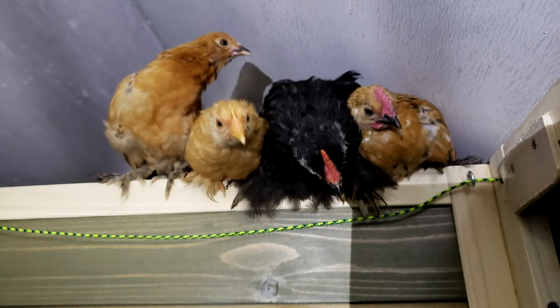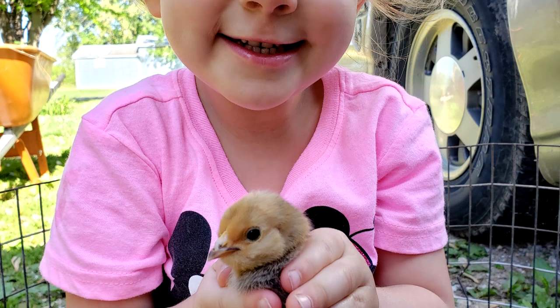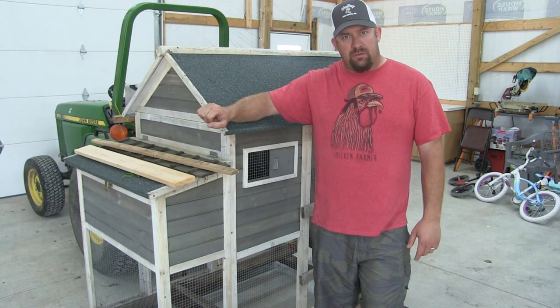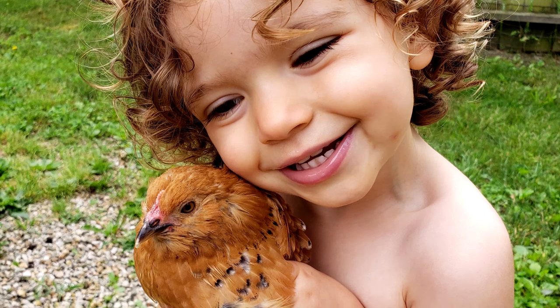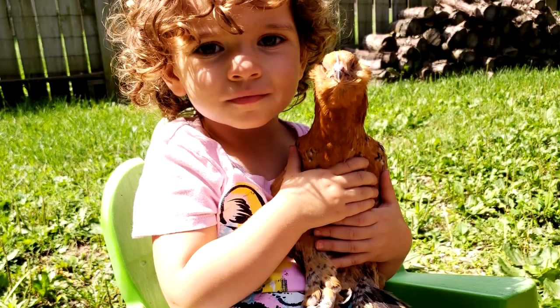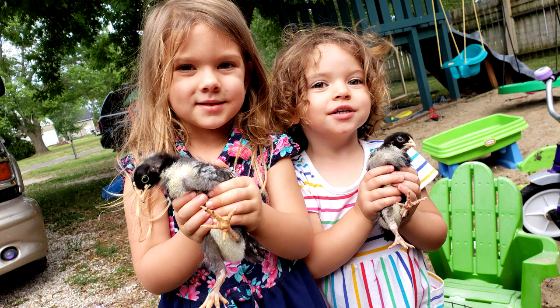So anyway, this is that coop, and it is not very big. It's probably enough for maybe 3 full-size chickens, but we started out with bantams since we were in town, and we wanted to be able to have 5 or 6 chickens. With the bantam-sized birds, they're smaller, so that's what we bought for our first set of chicks. Maybe I'll find some old pictures to put in here for you. Before I assembled this coop, I made some modifications to it, and I'll show you the current condition, so let's take a look.